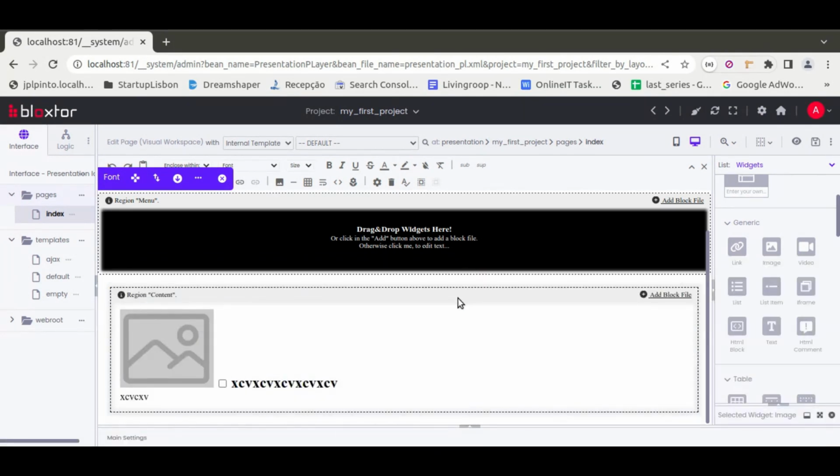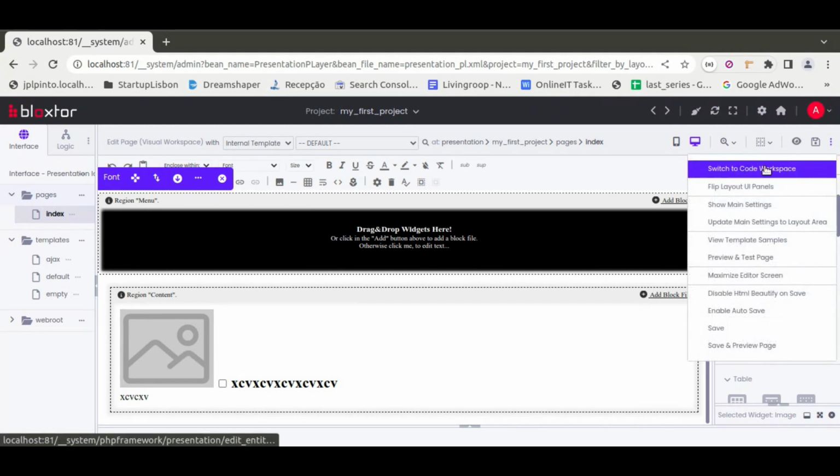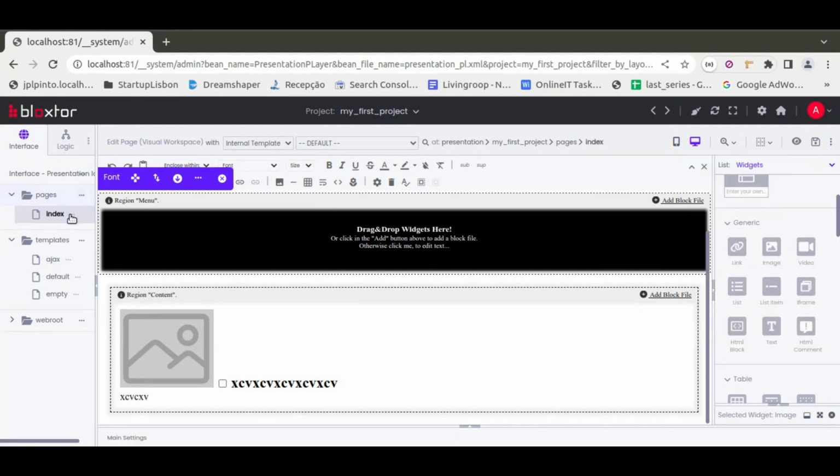So the page editor, what do we have here? We have a top bar, the identification of the workspace, then our selection of the template that we want to work on for that page. This editor needs to have a template selected. If you don't want to have a template, then you can go to the code workspace, which is this one here.